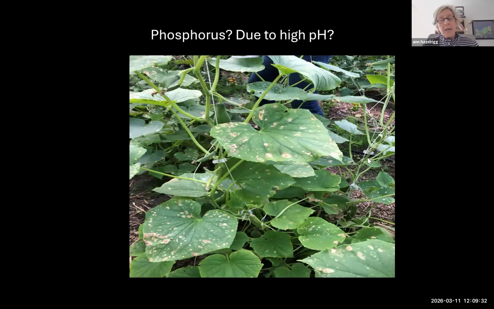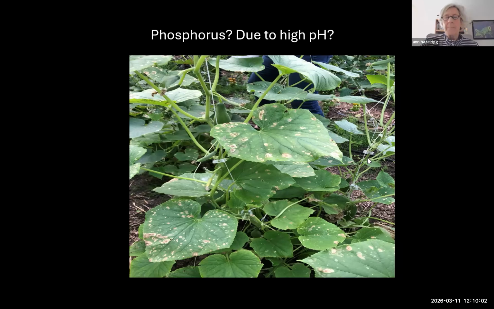The other leaf spot we saw in a high tunnel, this one was such a puzzler to me, and Christa and Andy might talk about it too, was a leaf spot in high tunnel cucumbers. And I don't know how many samples I took of this thing. I thought for sure it was going to be a fungal leaf spot. I could never get anything out of there. And then I also sent samples to Maine because I thought, oh, maybe I'm just not good at this. So they couldn't find anything either.